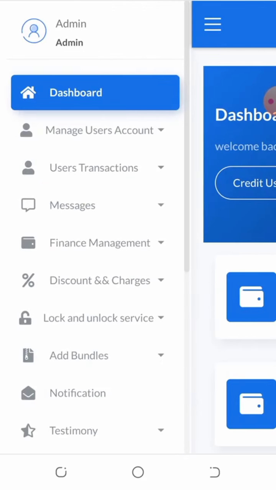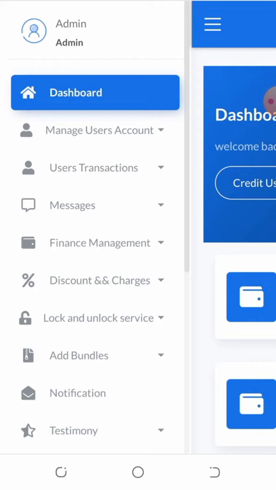What you are going to do now is connect our website to a bigger website, because literally for you to start a functional VTU website, you need to have millions of naira. But you don't need to have millions of naira. You're just getting your VTU script.